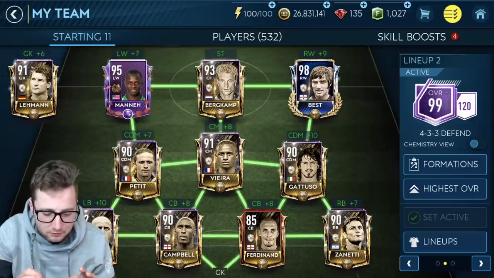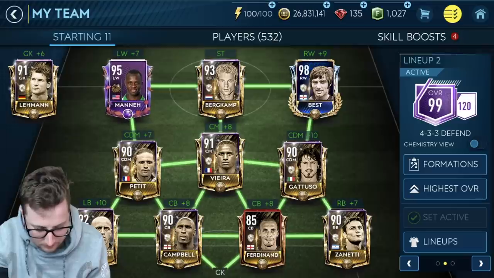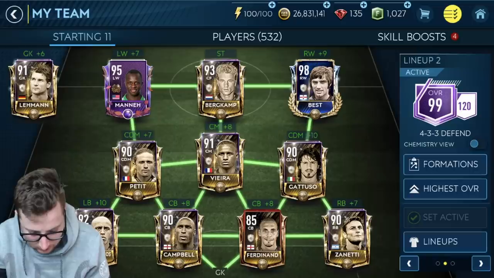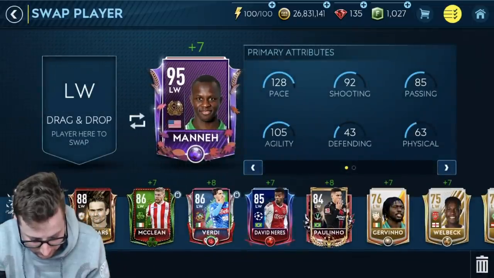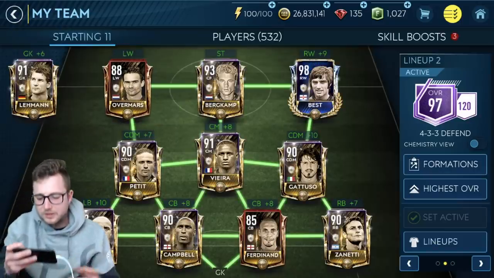I feel like we have to go full icon squad. Maybe I'll do two games, one with, one without. Oh, I can't even get rid of Mane. It doesn't want me. It says no, you have to play with Mane. Oh, we're at a 99-120 as well. Okay, we're going to go with this. That'll put it probably to a 98. 97-120 there. Look at that.